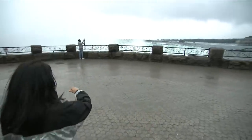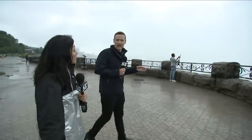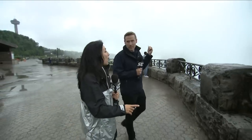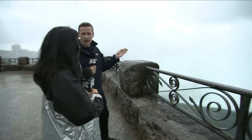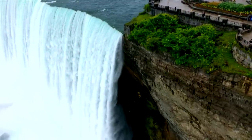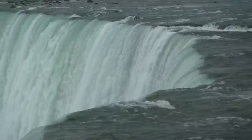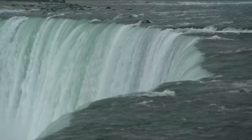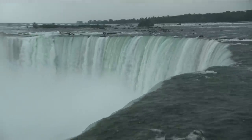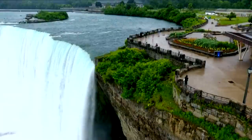Yeah, where we're standing today, the falls weren't always located where they are. They were actually located about 12 kilometers downriver. Wow. And they've moved back and eroded over time, so over about 12,000 years. They've moved back to the point that they are now, and that's something that we talk about in the exhibits in the new updated areas at Journey Behind the Falls. But the erosion has slowed because of the diversion for hydroelectric power generation. So now they move about 1 foot every 10 years. Wow, back. Amazing. Yeah, so they're always moving.